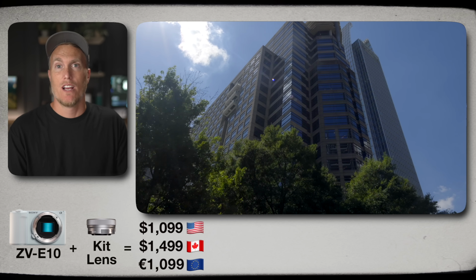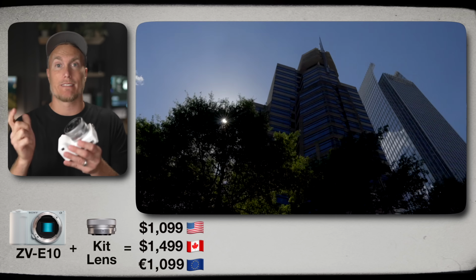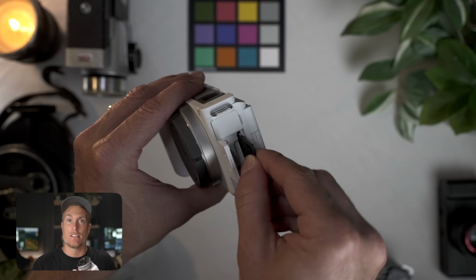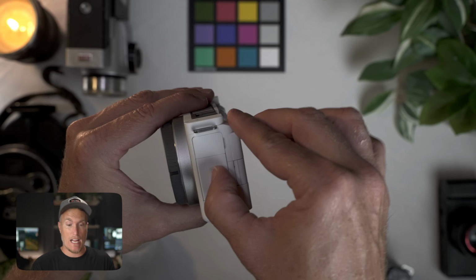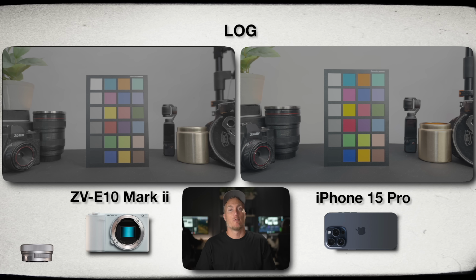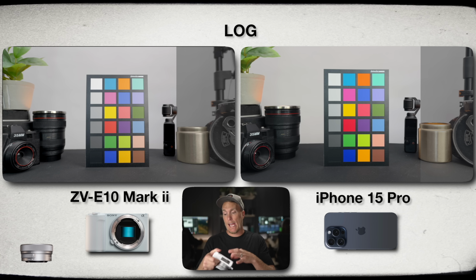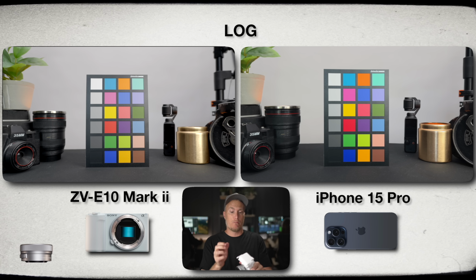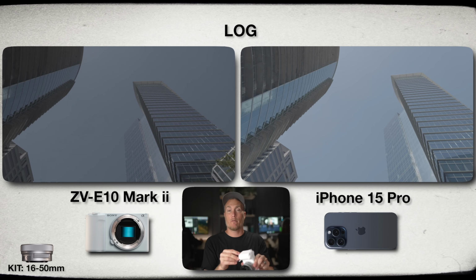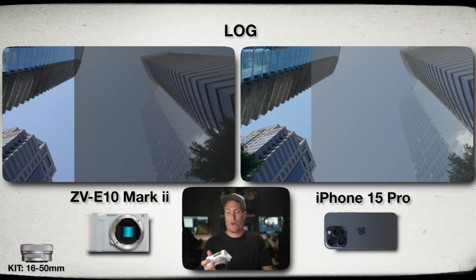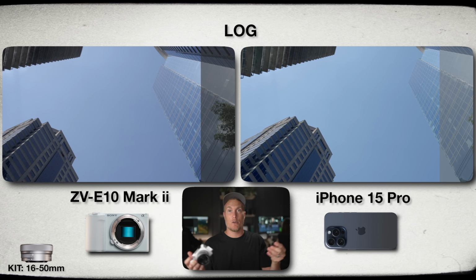Also, the ZV-E10 Mark II's weight and form factor are way less travel-friendly and portable than just walking out the door with your phone. When you have a setup like this, you have to make sure that your glass is clean, the sensor is free of dust, your card has been formatted, and the battery is full. But speaking about formatting your SD card, the ZV-E10 Mark II does have removable storage and removable batteries, so you can bring a couple different SD cards or batteries with you wherever you go. That way you don't find yourself in a situation where you run out of power or storage and you can't film for the rest of the day.